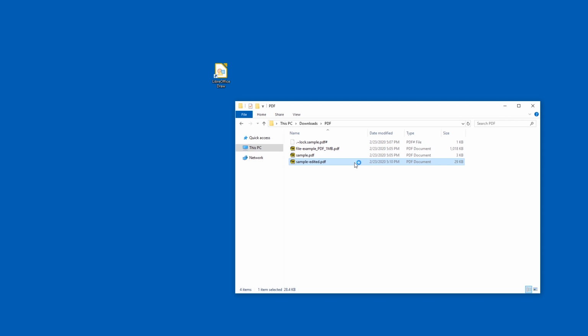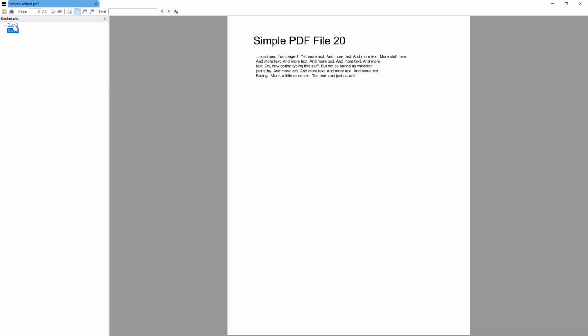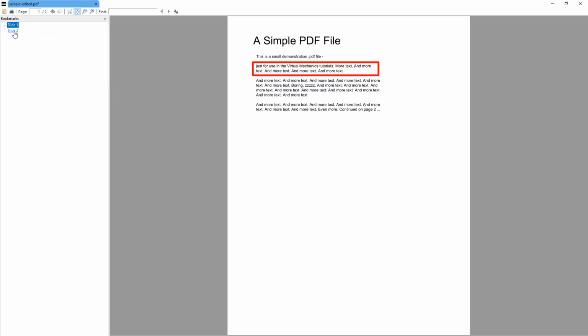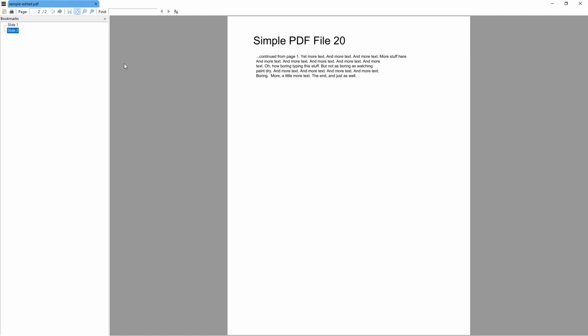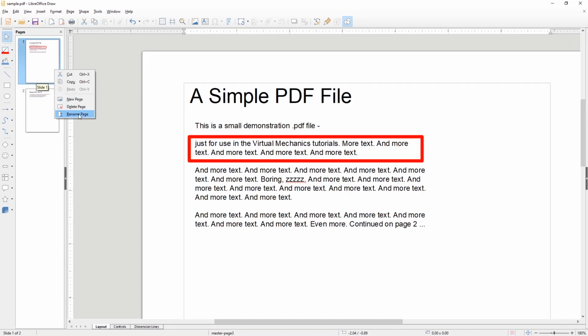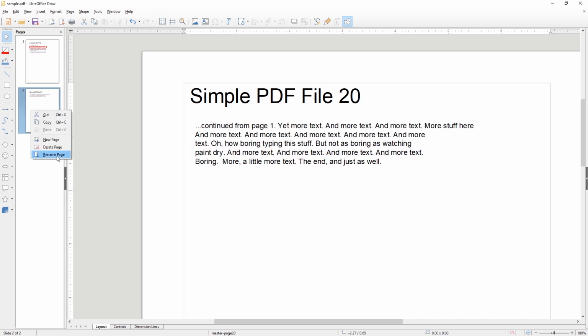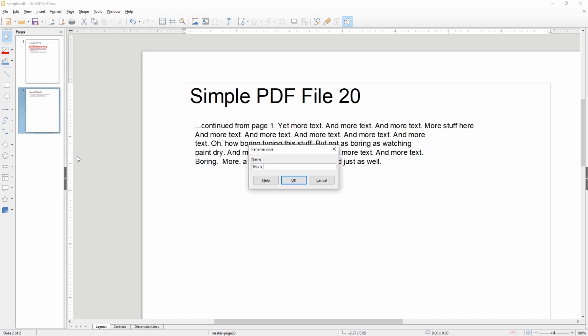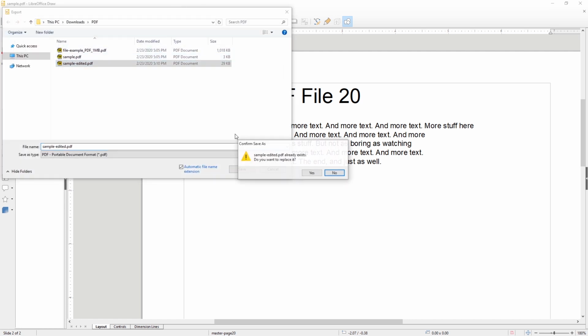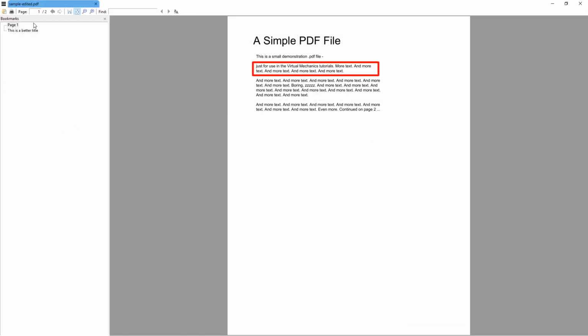It did also add slide 1, slide 2. This is kind of annoying. You might want to rename this or completely remove this. To do so, you would have to rename the pages here. Page 1, right-click, rename page. This is a better title. And if we press export as PDF again, I'm just going to overwrite. And yes. And now we can see the bookmarks here are corrected.